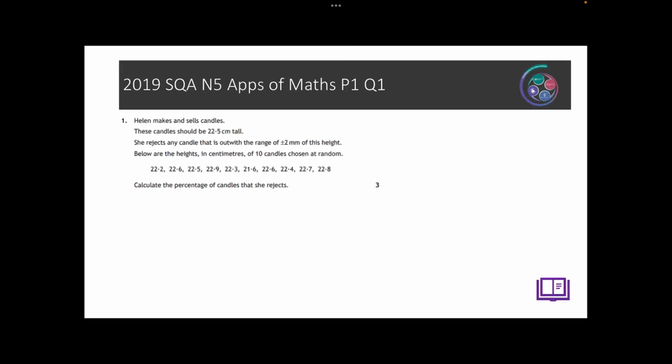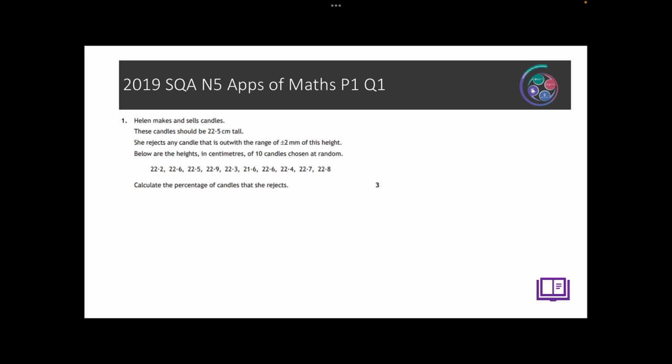So we're going to be focusing on the 2019 non-calculator paper, and we're going to be focusing on questions where we need to apply numeracy skills, and quite often there's silly mistakes made with those, or alternatively where we really need to be careful in reading the question and interpreting it because we can make easy mistakes. So the first question we're going to be looking at is question 1.